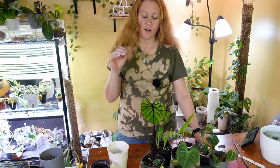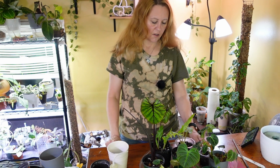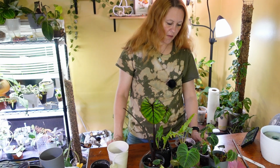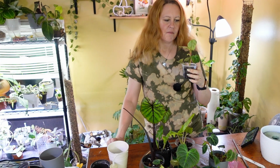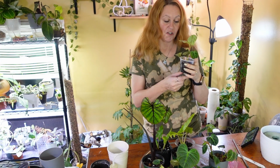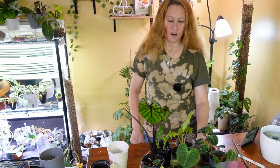Every time I water, I also spray the plant. Sometimes if I see anything on the plant, I'll spray it whether or not it needs to be watered. It seems to be doing okay. It's not eradicating anything, but I think it even says for suppression or control. We'd say that's fair.